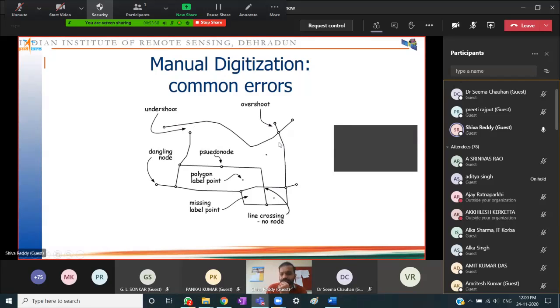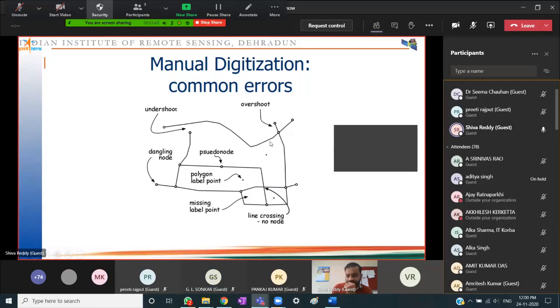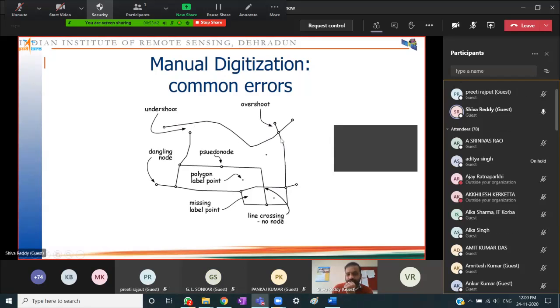And sometimes you don't want to undershoot, so you end up overshooting. So one kind of error is undershoot, another is overshoot. This is a very common error, and if you don't use any technical mechanism to avoid it, most of your digitization tasks will have undershoots and overshoots, and it may reflect badly on your project input, and you may end up in problems.